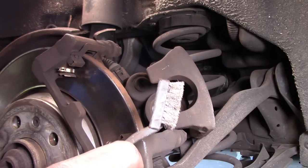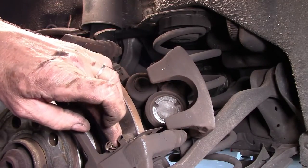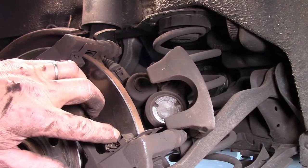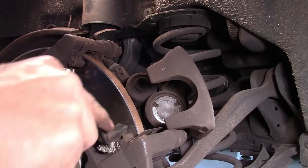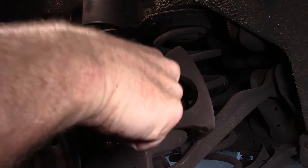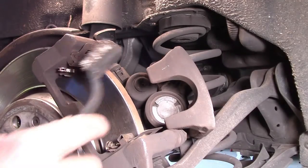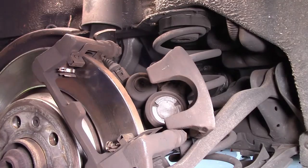I also like to use a little wire brush here to clean up some of the hardware or the springs that put tension onto the brake pads themselves. And it's a good idea just to clean up any dust or anything like that, make sure that they're in good condition, and make sure you don't breathe in the dust, of course. We've got all that done there, so that's ready to go. We can put our new pads in now.